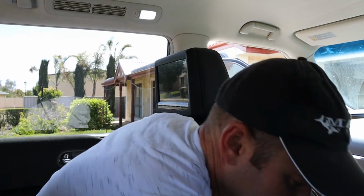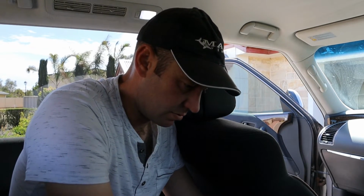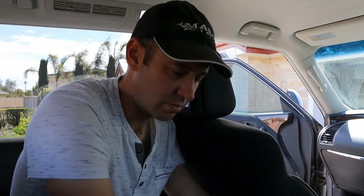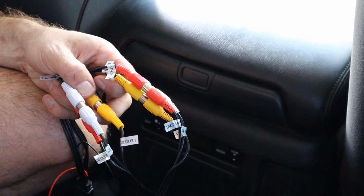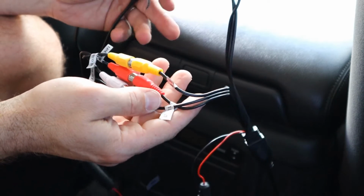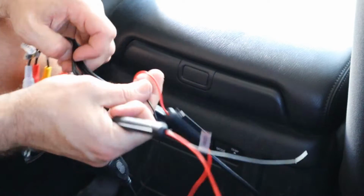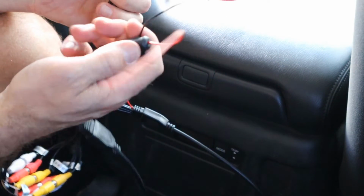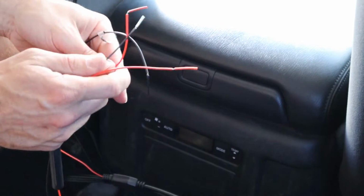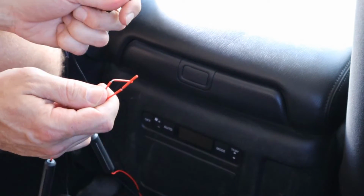So I'm going to just work out which ones of these we need to connect all together, and we will be going well. So that was pretty easy. Red to red, yellow to yellow, white to white for both sides. Then you're left with a power and an earth and a fuse for each one. So I'm going to join both of them together. Something like that.